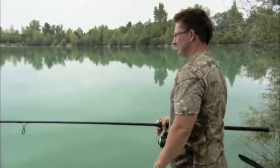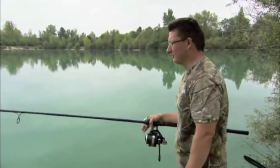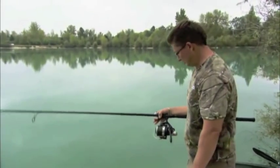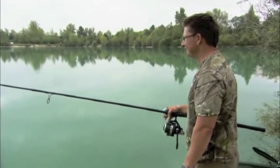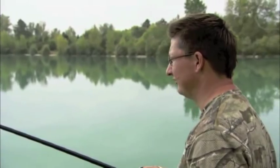Well, that is at least 70 yards past that, I would say. So in calm conditions, that's 160 yards, I reckon. I've almost cast all the braid off the reel. And that's without practice. Once you get into it, you can get it further and further and further.